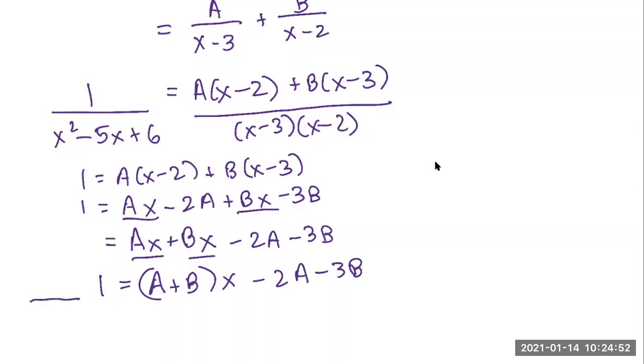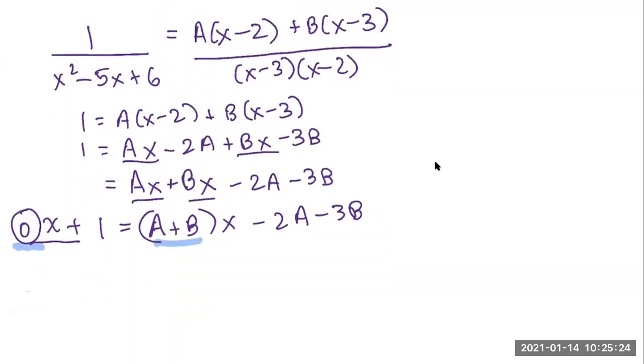So technically, if you have no x term, what coefficient is in front of x? What coefficient is in front of x if there's nothing there? Is it 1 or is it 0? So if I have no money in my pocket, do I have $1 or do I have 0? I have 0, right? So technically there's 0 here. So if I view this coefficient as the same coefficient as the left-hand side, that would be 0, right? So I know for a fact that a plus b must be equal to 0.